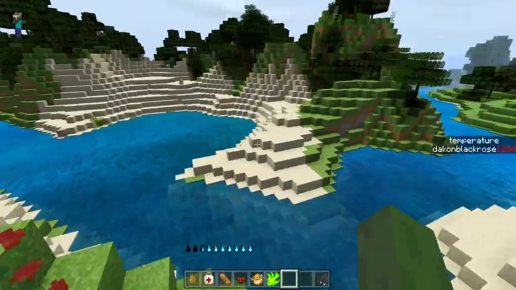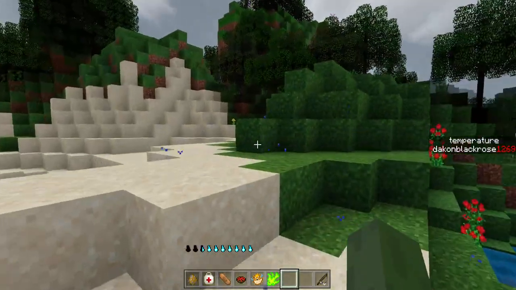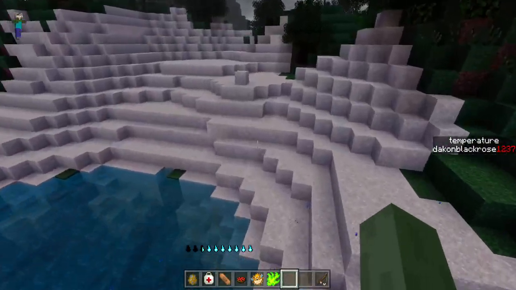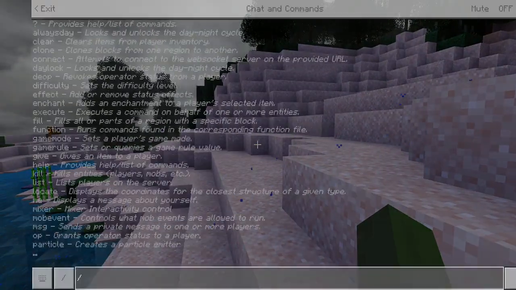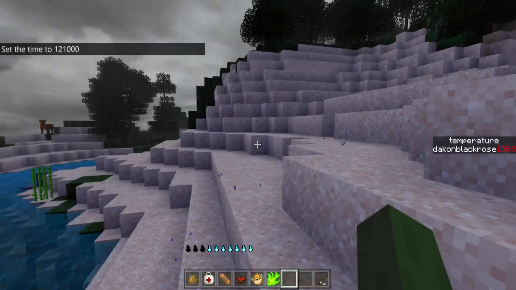So let me just come over here. You guys saw right there, real close. So if I go, oh my gosh, it's raining. You can see the temperature is going down because it's raining, which is nice. Let me go over here. Ooh, look at the blocks, they're getting wet. Okay, but yeah, you guys get the picture. So time set day, and then weather clear.